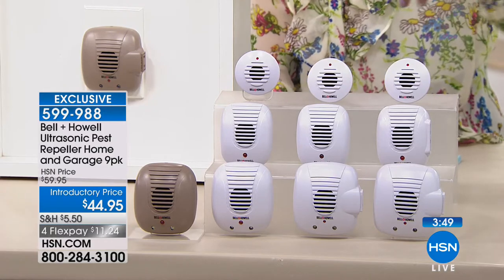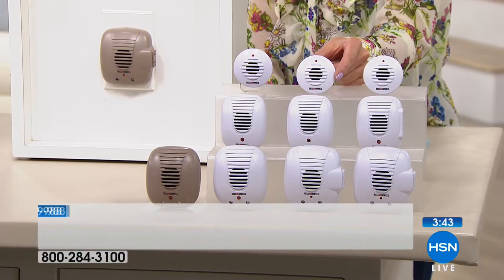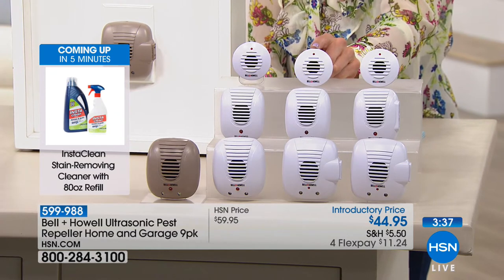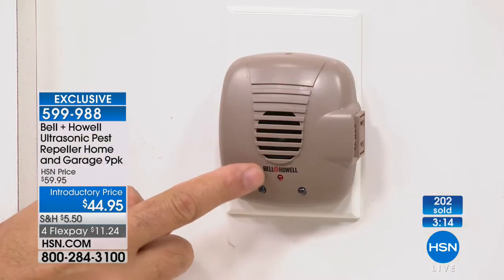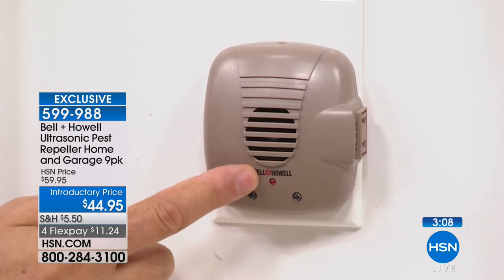The large and mini units all work the same — it just depends on the location. The minis are great for kitchen or bathroom counters. The big ones I like to put in bigger rooms, and I like units with the extra outlet so I don't lose a plug in my living room. I can plug the vacuum into these. There's a little red LED indicator that flashes to show the unit has power and is on, since you can't hear them. That and the fact that there are no more pests — that's how you know they're working.